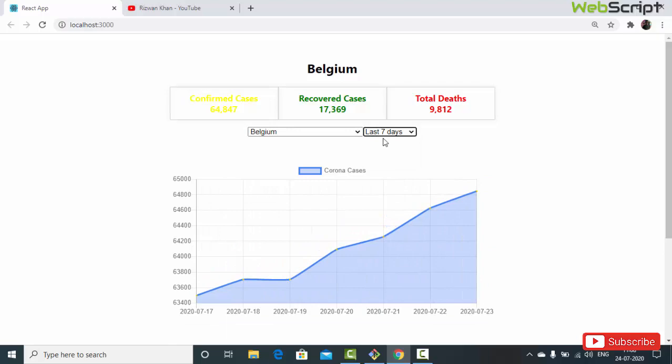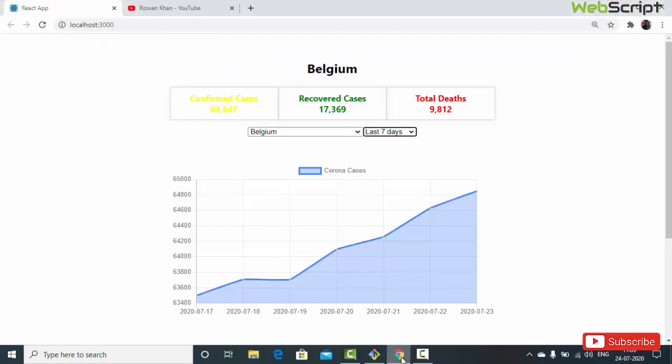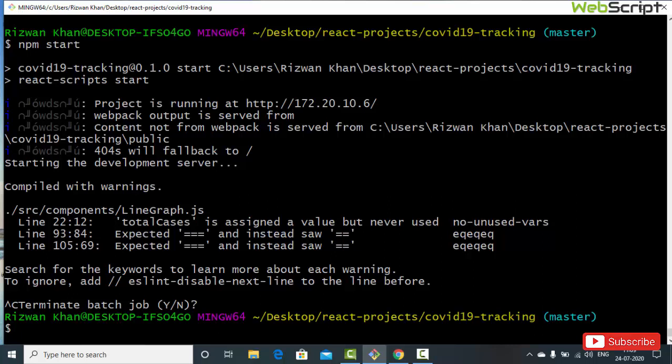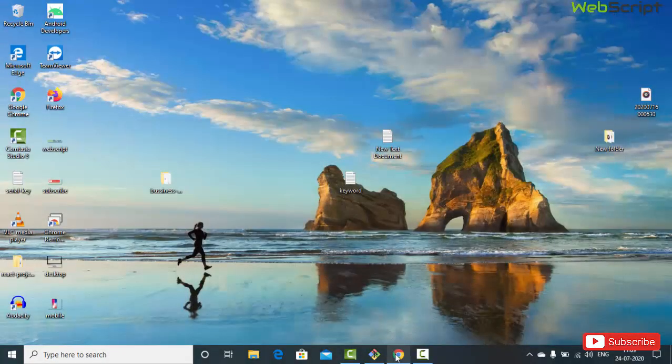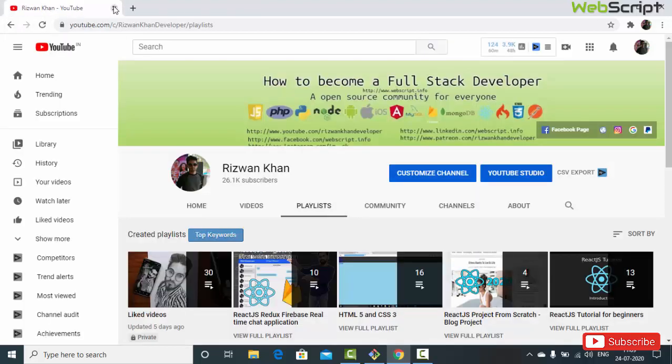So let's continue with our project. First, let's create a project folder. I'm going to use git bash. This is my existing git bash. You can download git bash if you're interested, or you can also use command prompt. There is no issue, both are the same thing, just a color difference. Let me close my existing application so I can run my new application on the same port. So this is closed, and let's open the browser again, and close this localhost 3000.